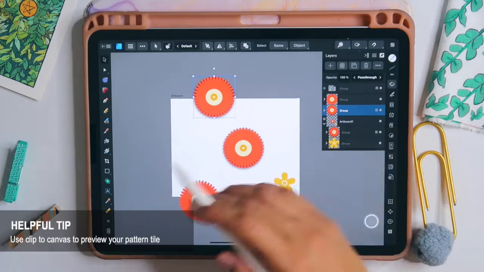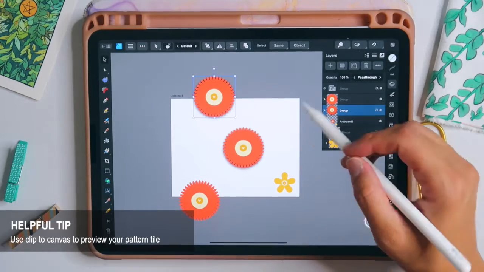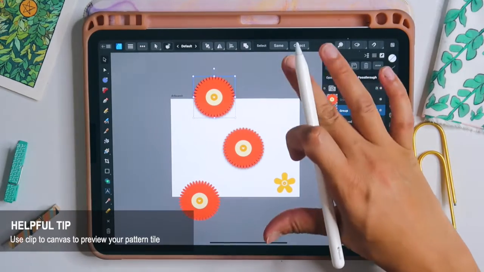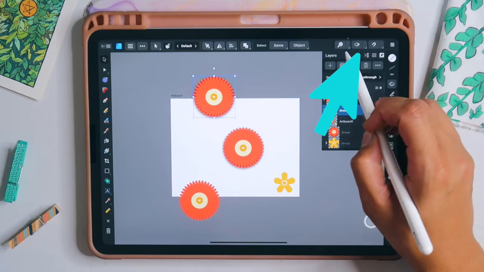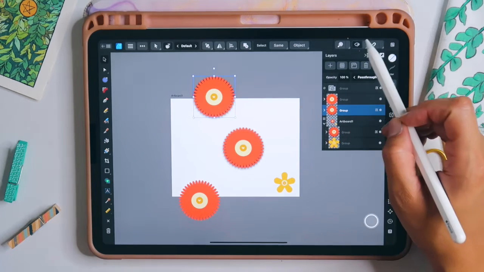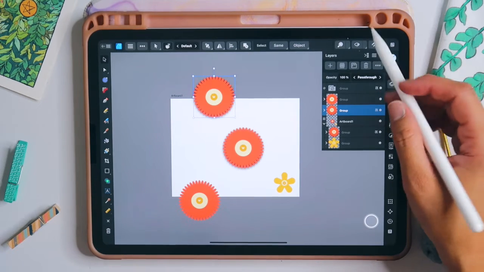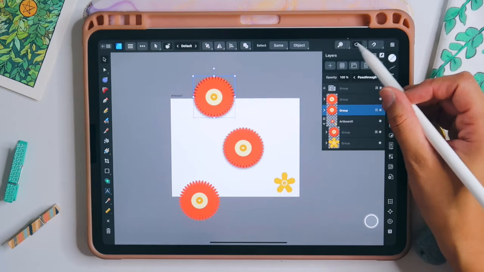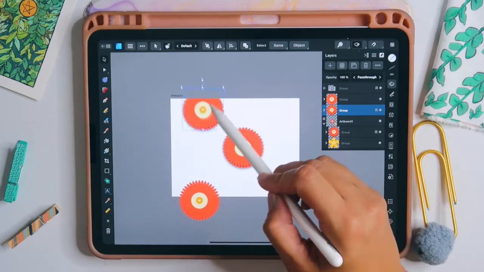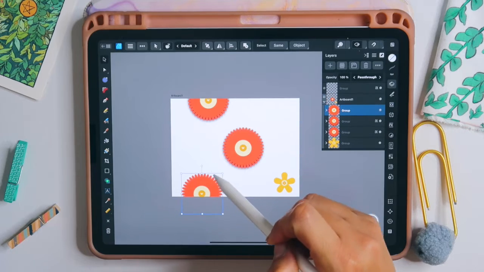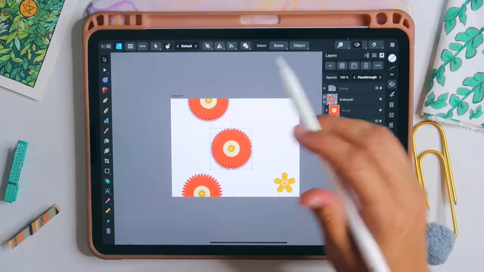Now what we want to do when we're working is we're going to be kind of keeping everything nice and clean and neat. So we'll be utilizing the clip to canvas to kind of look at our final tile as we build out our template. So to turn that on and off, we have this little, it looks like a windshield wiper icon. So you can tap that and you can either go directly into it and it'll say clip to canvas. And then you'll know it's turned on because it's darkened, and when it's lighter, it's turned off. So I'm going to turn it on, and then what happens is when I move these elements, they'll clip directly into the canvas, and you'll no longer be able to see them on the outside of the artboard here.